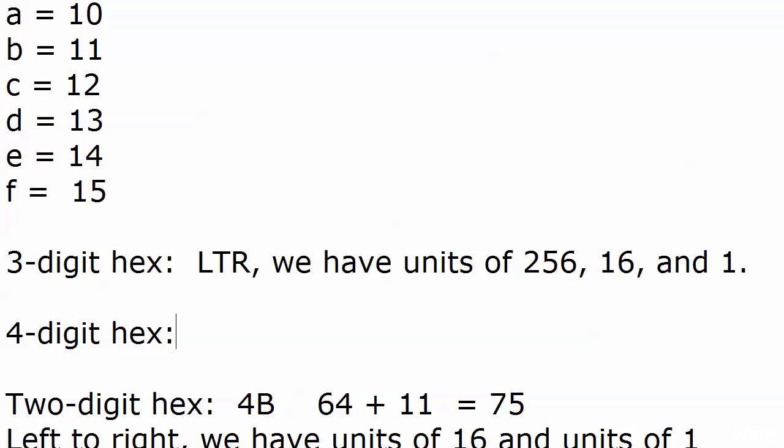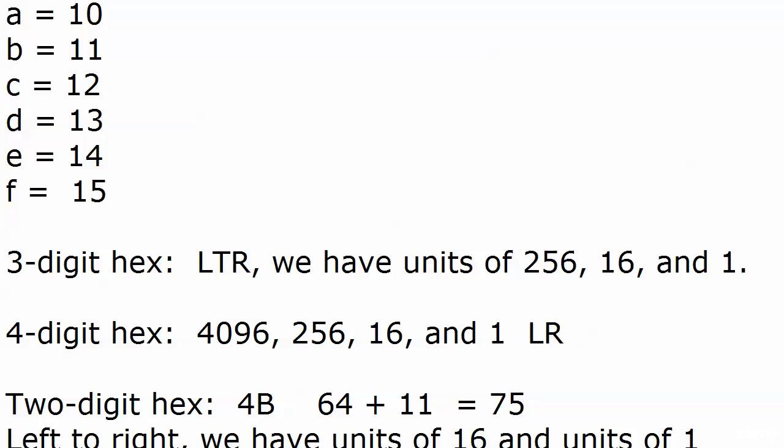I want you to practice all these on your own after this, because this isn't enough. You want it to be second nature on exam day. If you get a 4-digit hex value, which I really can't imagine them giving you on the exam, but then you're dealing with units of 4,096, 256, 16, and 1. And that, of course, is from left to right.